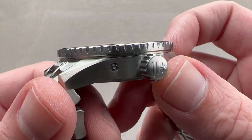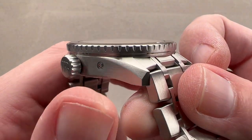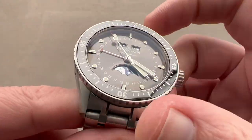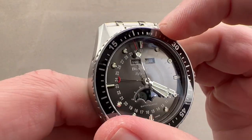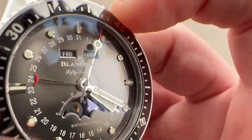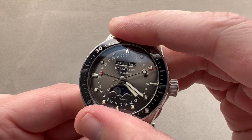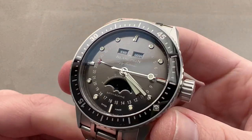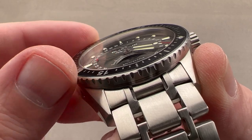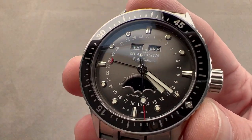The Bathyscaf as we know it today debuted back in 2013 as a more vintage-inspired modern 50 Fathoms compared to the more contemporary 50-15 series. We have squared-off lugs, minimal beveling on the side, a big crown with no crown guards, and a bezel with a very refined 120-click action — quite pronounced and satisfying. It has a level of refinement that you won't obtain on, say, an Omega Seamaster. The bezel features sharp knurling at its edge, making it easy to grip if your hands are wet, sweaty, or gloved, along with a luminescent pearl and a ceramic insert for scratch resistance.